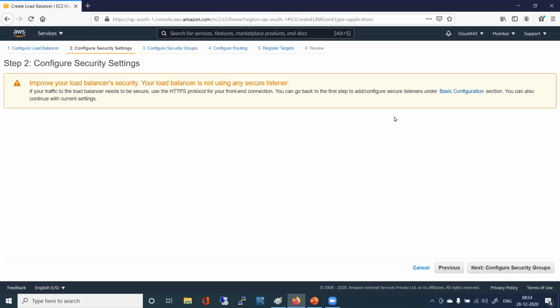you have to buy a certificate. We are not going in depth into how the load balancer actually works.